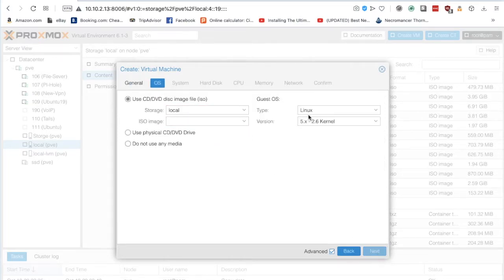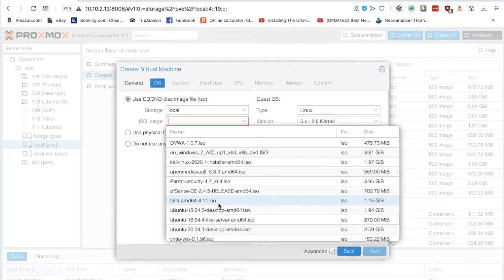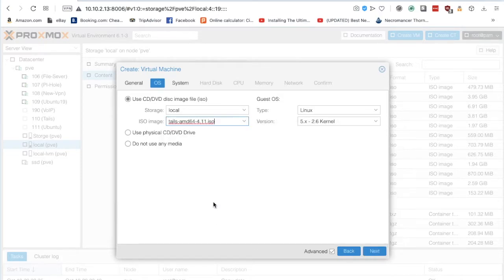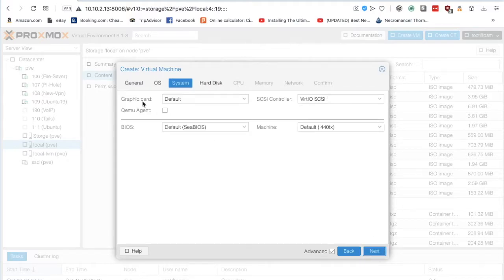Next, our operating system is going to be Linux. We can select our version if we need to. We stored this in local, and we can pick our Tails ISO image here. Click Next.